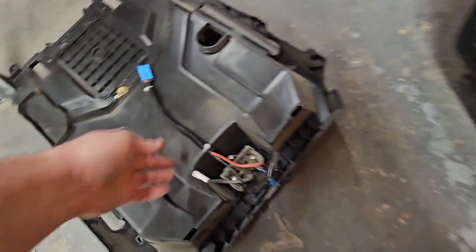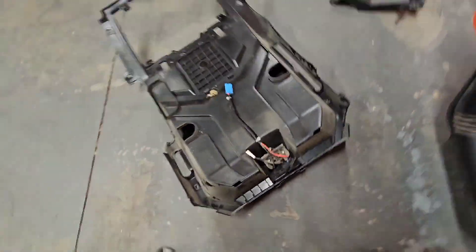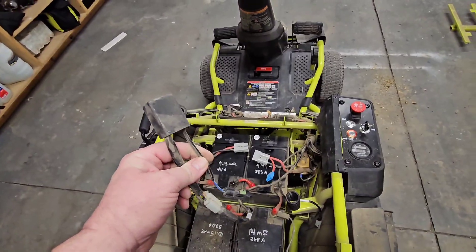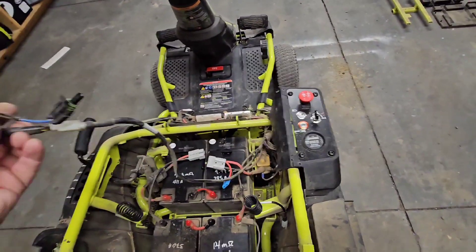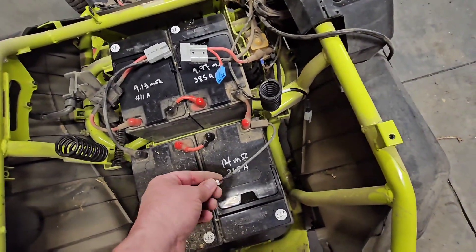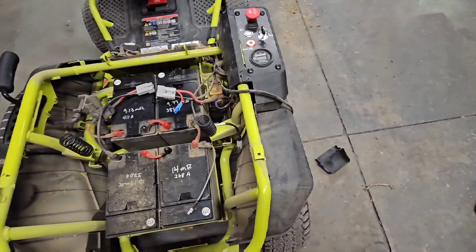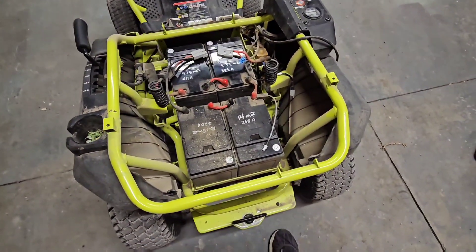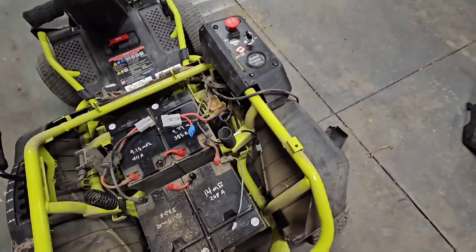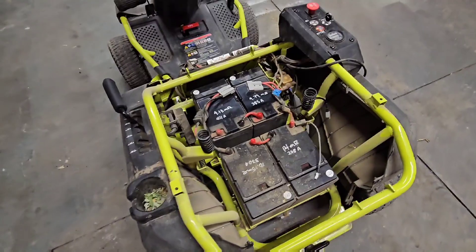On the back, this was for the charge circuit - that pulled whatever voltage from the charger this came with. This here is some kind of controller. It detects whether there's power coming in and can switch off the mower - so this is basically a kill switch. Once you plug the charger in, it kills the ignition. I'm not sure about this other component yet - I think it's some kind of thermistor. Because it's right in the middle of the pack, it might be monitoring voltage or temperature. Either way, I'll pull that off and check a schematic. Then we'll get these batteries pulled out.